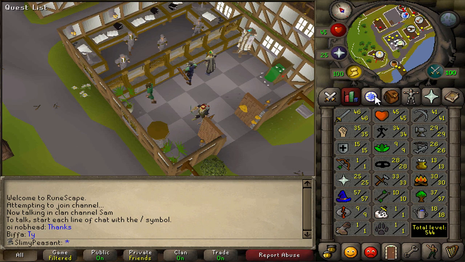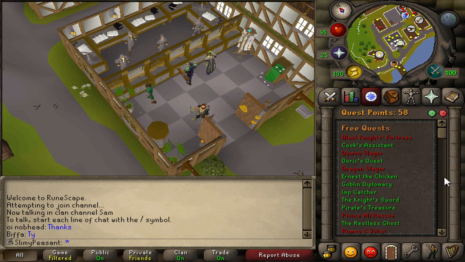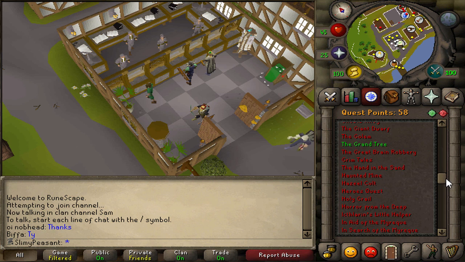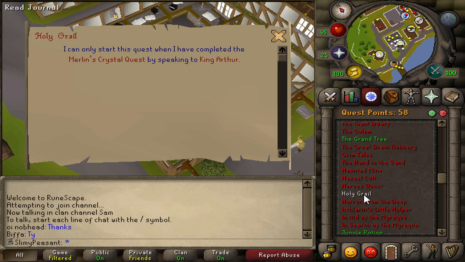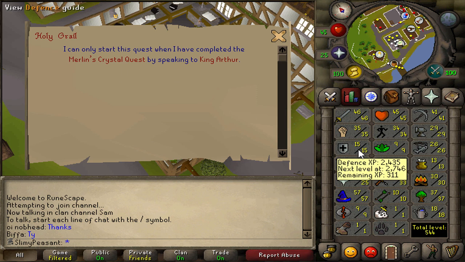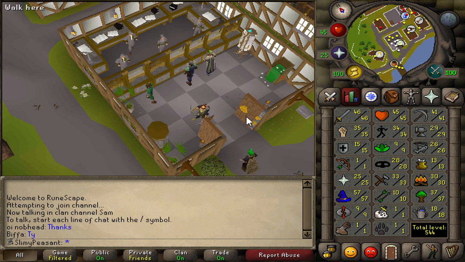And what I plan to do now is probably start Merlin's Crystal. That means after I've completed that, I can start the Holy Grail, which gives a lot of prayer and defense XP, because I need to get my defense up a little bit more. And yeah, I don't know what to do after that.